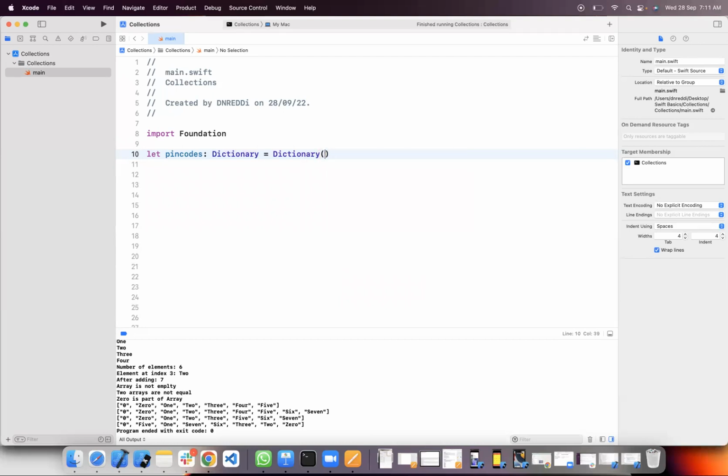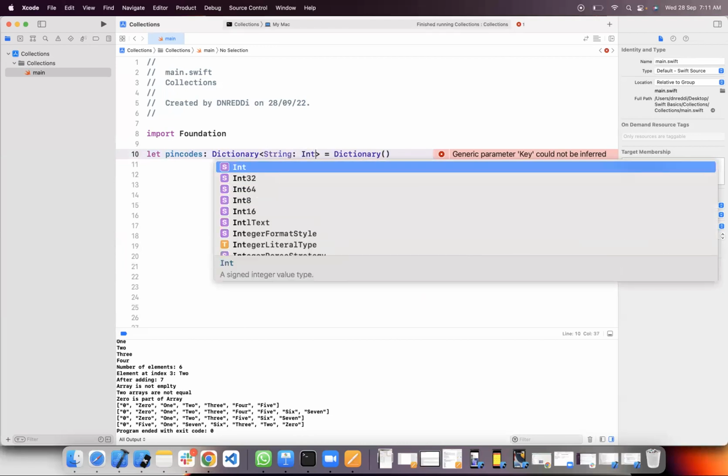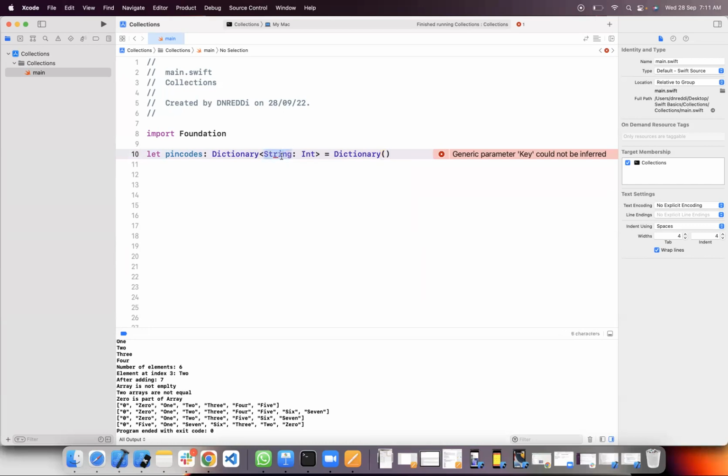See the error. No error. Perfect. Here, whenever we are specifying a dictionary, we also need to specify what kind of key we need and what kind of value you need. I'm going to have string as a key and the value is again string.